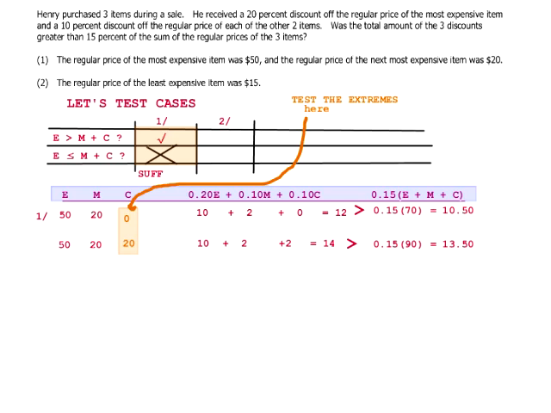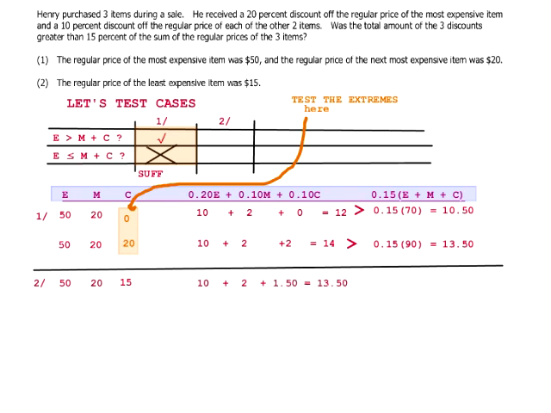For statement 2, you have complete freedom to choose E and M. This just has to be 15. So in the interest of being sort of lazy, we can always just use the same type of numbers that we had up there for the first case. I mean, we have 15 and 20, then we know these are 10 and 2. And then this is 1.5, so that's 1350. And then this is going to be 0.15 times 85. Well, that's going to be less than 1350 because if you look at the case on top, it was 1350 for $90. So I don't even care what it is because I know it's less than that.